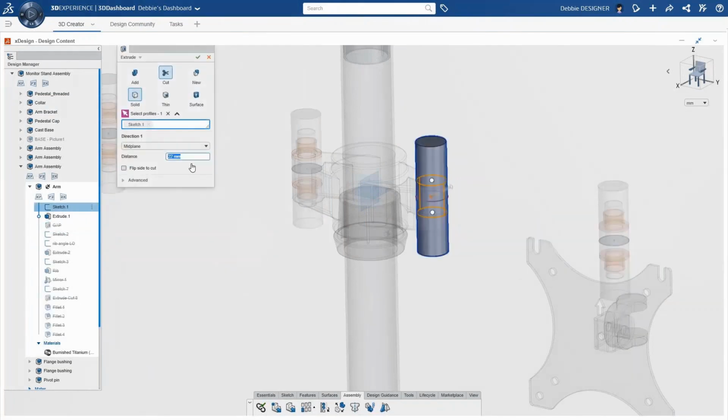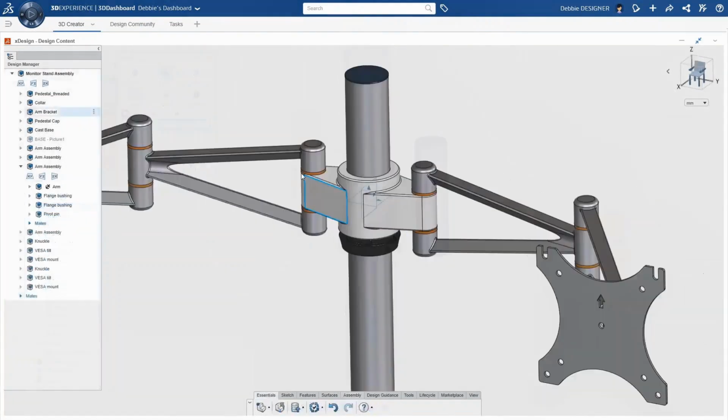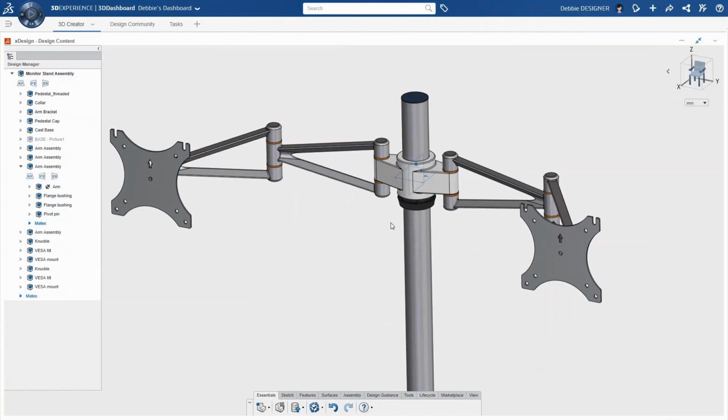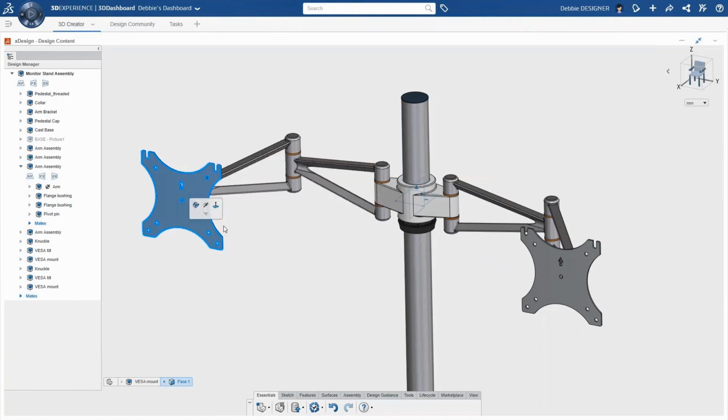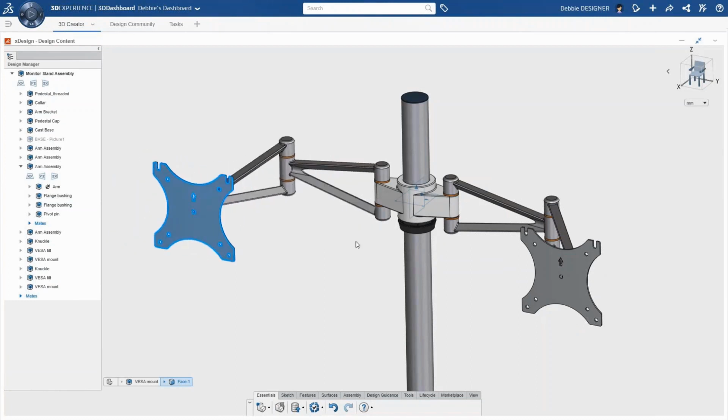So just working in context of the assembly here, she's going to make a change to the actual arm to add a bit more clearance for that new bracket design. And you can see even though we've just replaced a part, we can simulate any of the mates and check maybe for clearance or clash as we're moving some of those parts. So she can check the full range of movement of the stand, being able to validate the design as she's working.